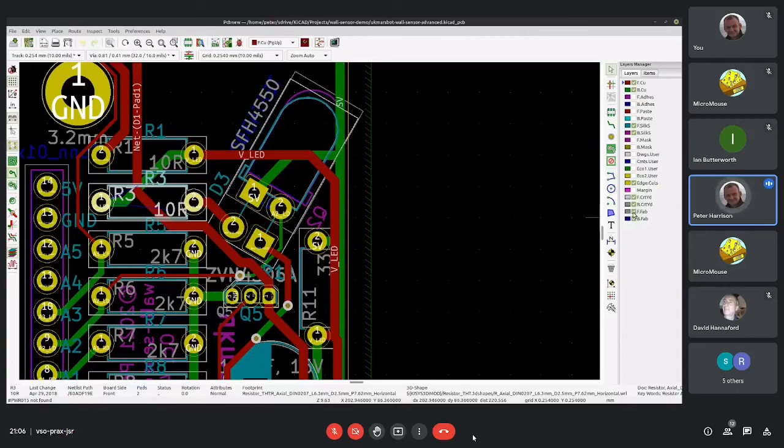The fab layers are, in this case, the resistor identity R3 and the resistor value 10 ohms. You don't need that on the board. You may think you do, but you don't, because once you've put the thing on there, it says 10 ohms on it, right? What you need at some point is to know what goes where, but you don't need a thing on there that says this should be a 10 ohm resistor. It's kind of redundant.